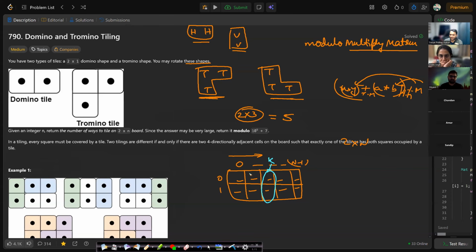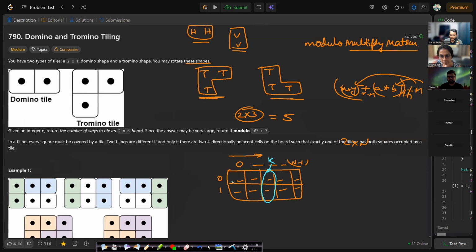I think yes, because let's say you had filled all these cells, okay? Then how you have actually filled this up affects the total count moving forward. Yes, it will affect, because you have to keep in mind how you had filled in this way. Was it horizontal? I mean, was it vertical, vertical, vertical, vertical? If you had done it in this way, then this is one configuration, and on top of this, we are trying to build. Or have you done this with some kind of Tromino?